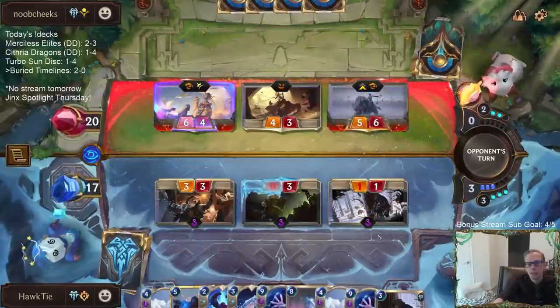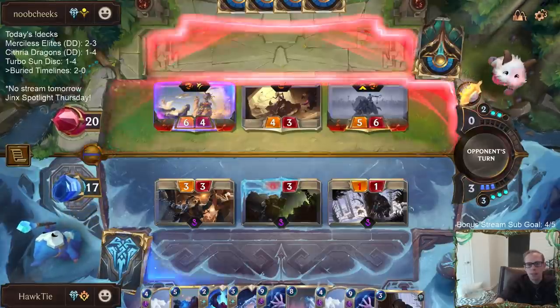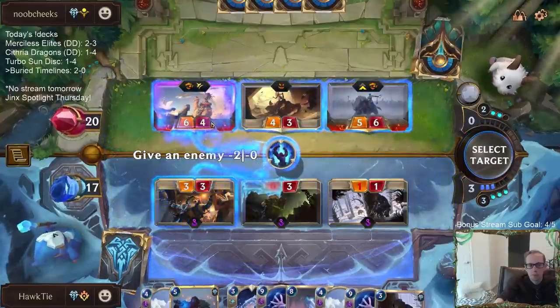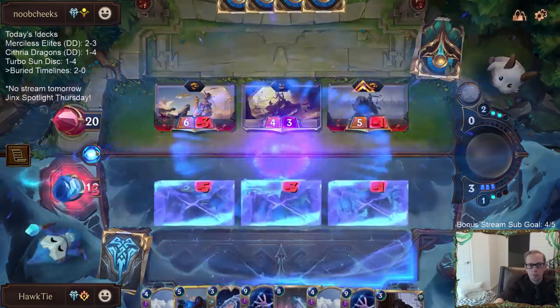Okay, they just spent a mana on something. That looks like exhaust. It kind of bugged out, but yeah, so they just spent one mana on exhaust. That old trick again.